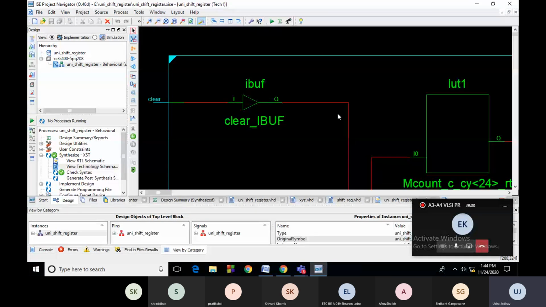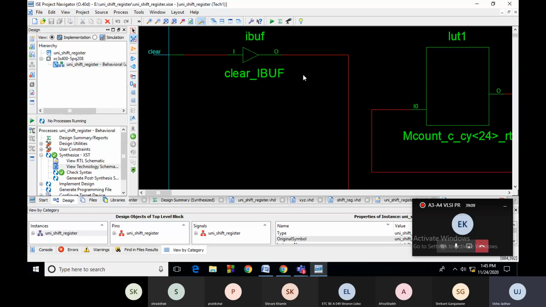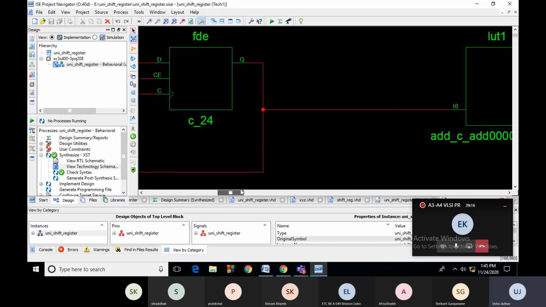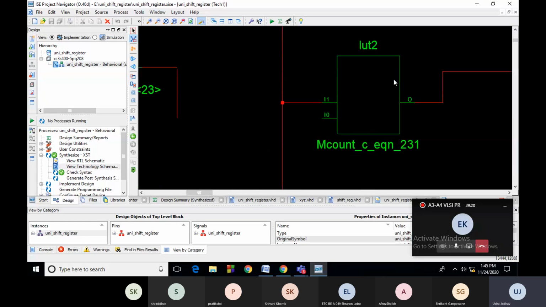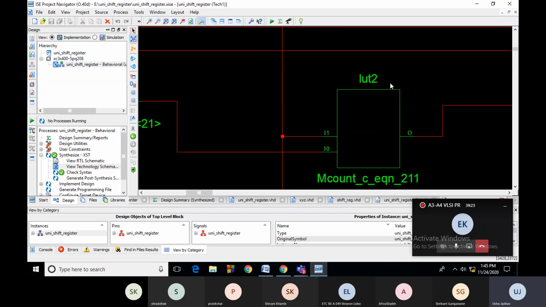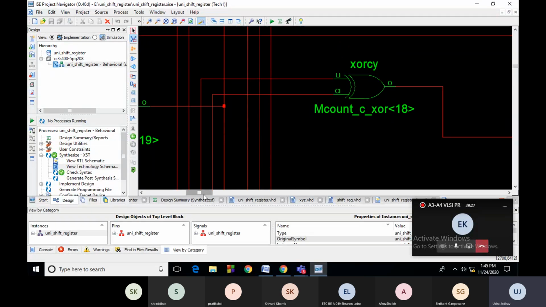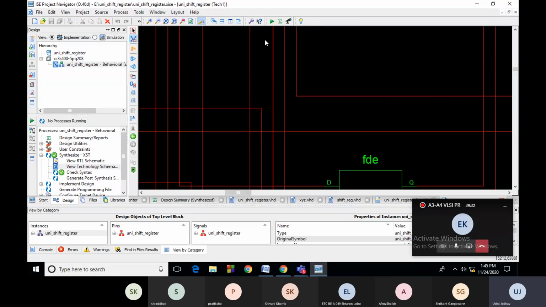The only difference is that in the RTL schematic you observe the gates and mux, but in the technology schematic you can observe the lookup table, and input and output buffers. Lookup table with XOR gate. The basic building block of your technology schematic is the lookup table, but the basic building blocks of your RTL schematic are mux and gates.